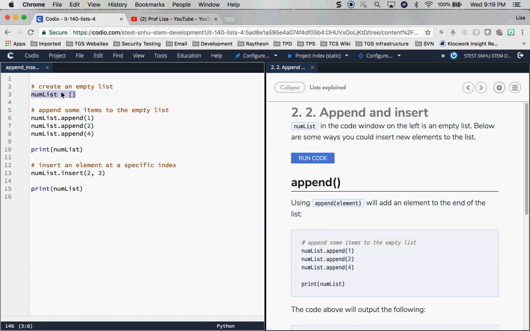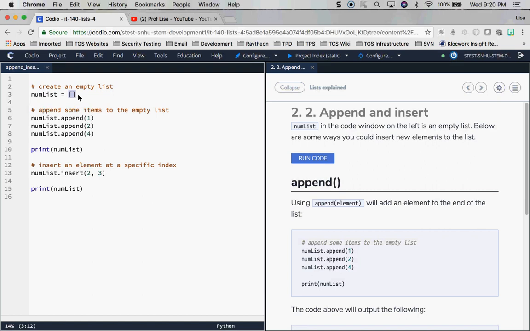So on line 3, what we're doing is we're creating an empty list. On the left-hand side of the equal sign is a variable, and in this case, my variable's name is numList. And on the right-hand side of the equal sign is an open and close square bracket.